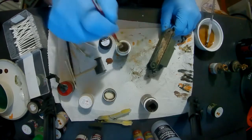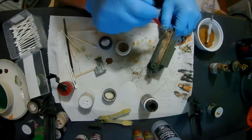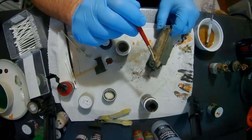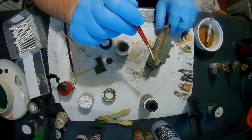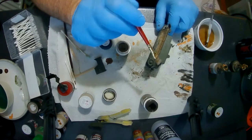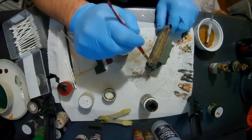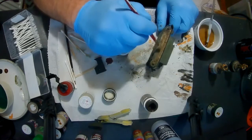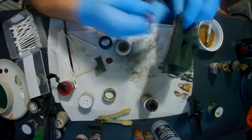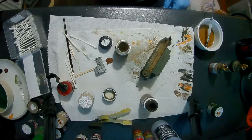I didn't speed this bit up because I thought you'd all be quite interested to see how we get on with putting mud and stuff on the bottom of a vehicle. This is what half of modelling is all about, trying new things, seeing what they do, trying to get the effects you like with different brushes and techniques. It is also very messy, as you can see. There's a lot of pigment goes on the floor.